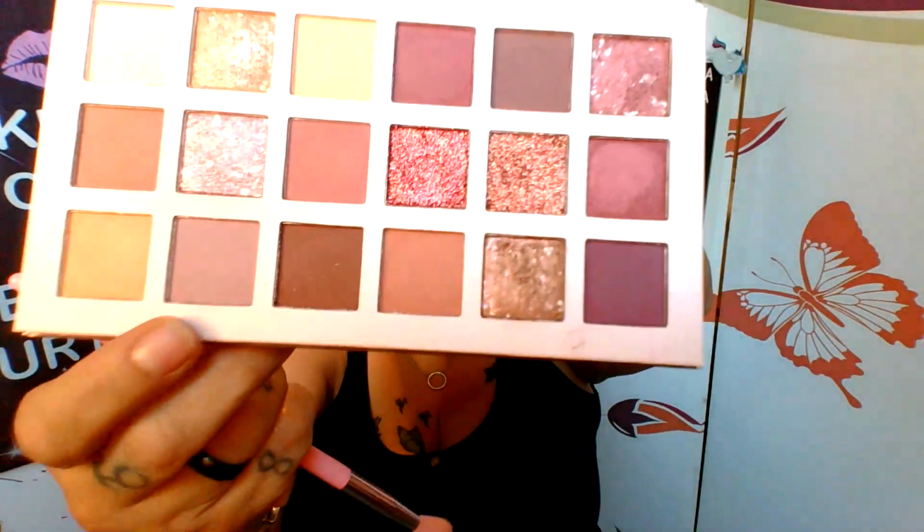I see myself going towards more of the plums than the pinks, because this is a light, you see how it's a light lilac-y? I don't know if you could see it, but this is what I'm using for my transition. And of course I'm using the JSA Morphe.